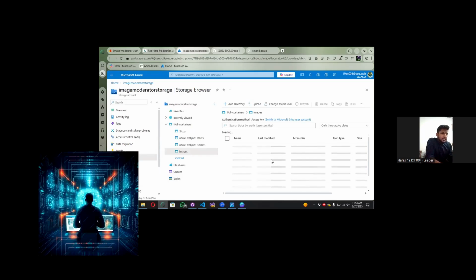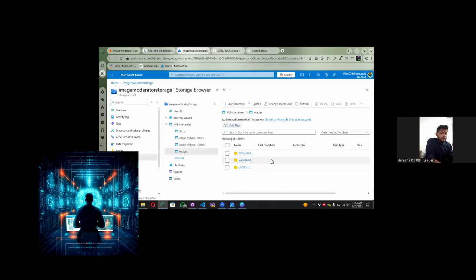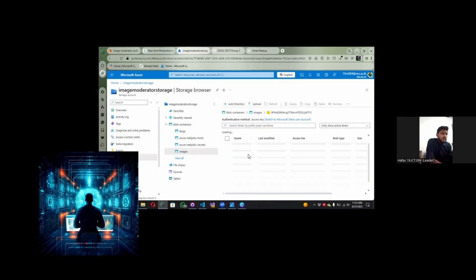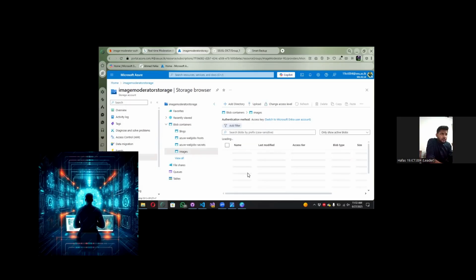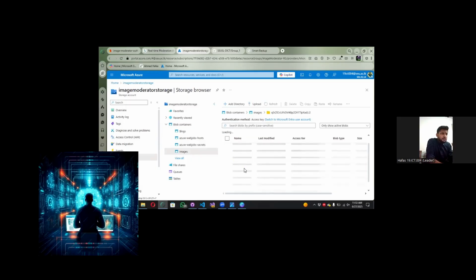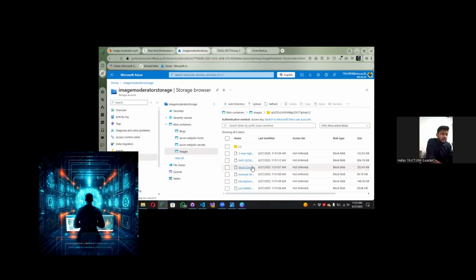In the images containers, you can see there are two. One is the old one, I just checked for myself. If we go to this image container, these images are showing. I think this one, yeah, this one. The images I recently uploaded are showing here.